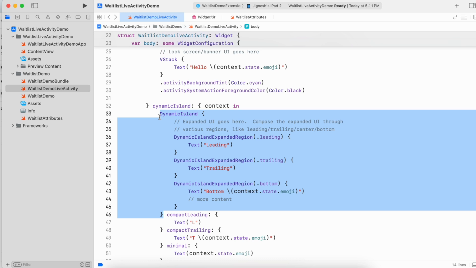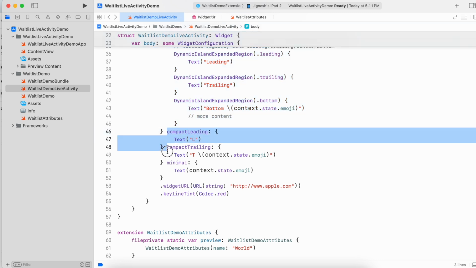The center area displays the content directly below the TrueDepth camera. The leading area positions content along the left edge of the expanded Live Activity. The trailing area places content on the right edge next to the TrueDepth camera. The bottom area sits underneath the leading, trailing, and center sections, providing extra space for content.